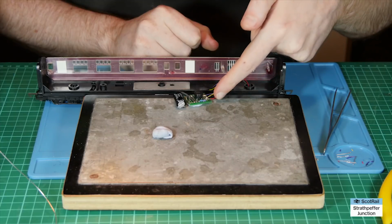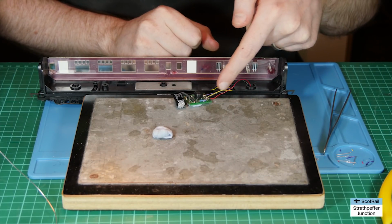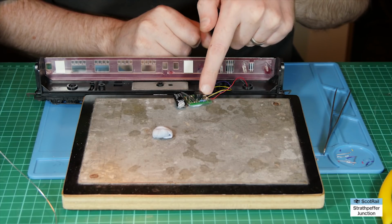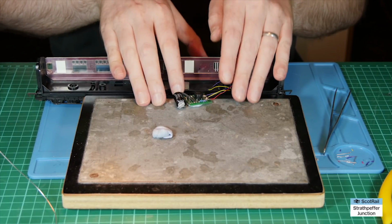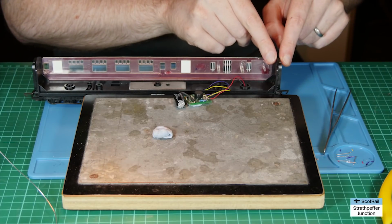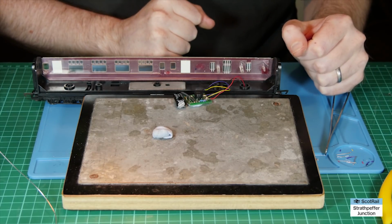We've got one track feed coming in and going straight to the rectifier, second track feed coming into this tab, going down to the switch, back out the switch, and then into this side of the rectifier here. So that's this all set up and ready to go, and all we need to do now is to fit the tail lamp in here, hook it up, and hopefully job should be a good one.